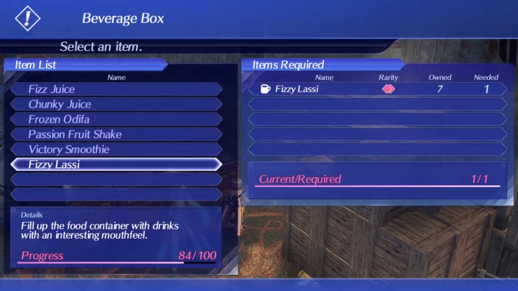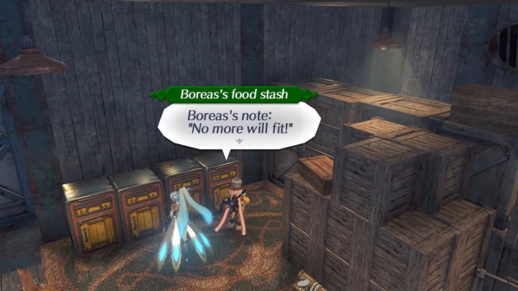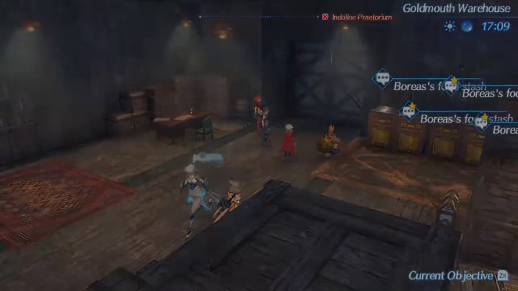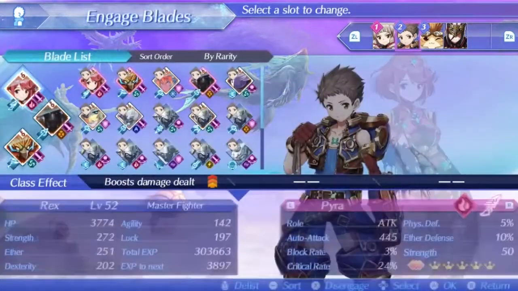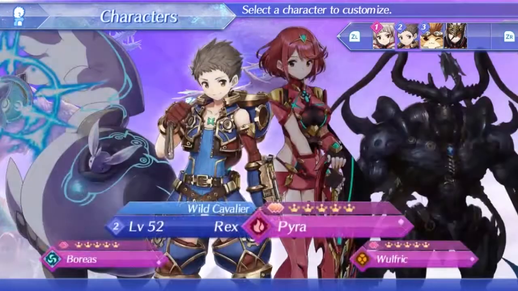I hope we make it. I think we barely just make it. Yeah, we barely do. Oof. And with that, Boreas is now level 5. Also, I called him Boris. It's Boreas, I know. I'm going to call him Boris for all eternity, so I don't care. Yep, just leave it to Boreas.